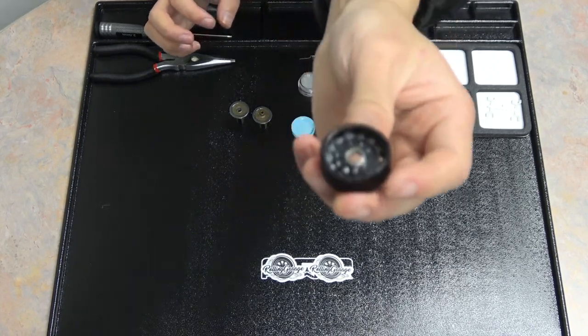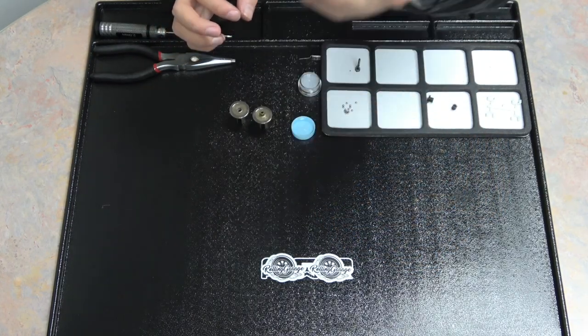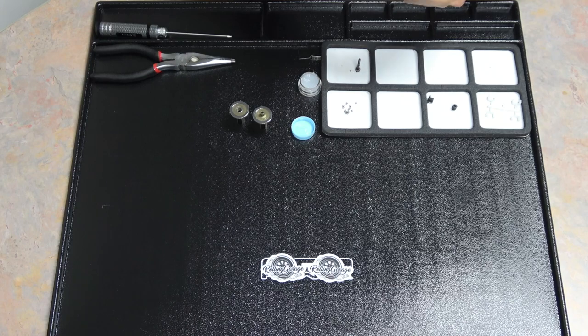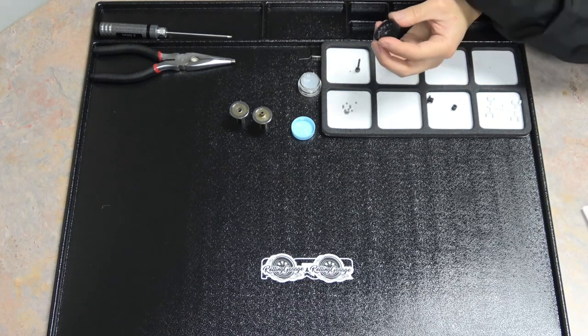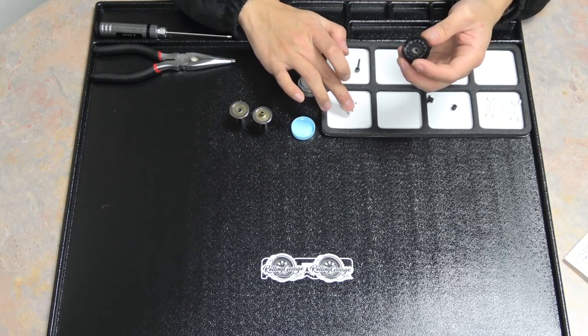It should look something like this once it's all greased up. Once that's greased we can slip all the balls in and push them all the way in, again using the grease on my finger to help pick them up.